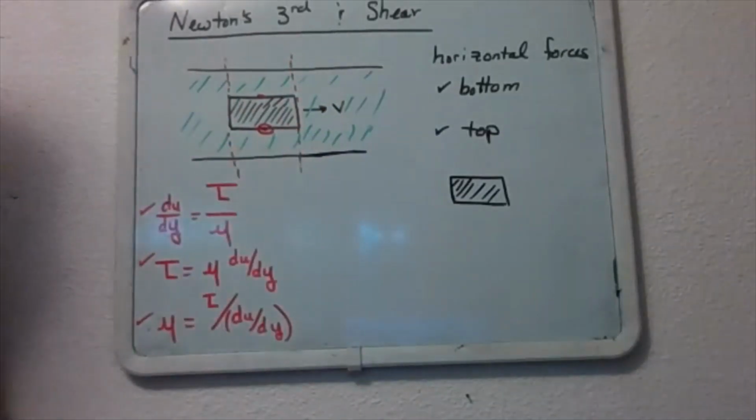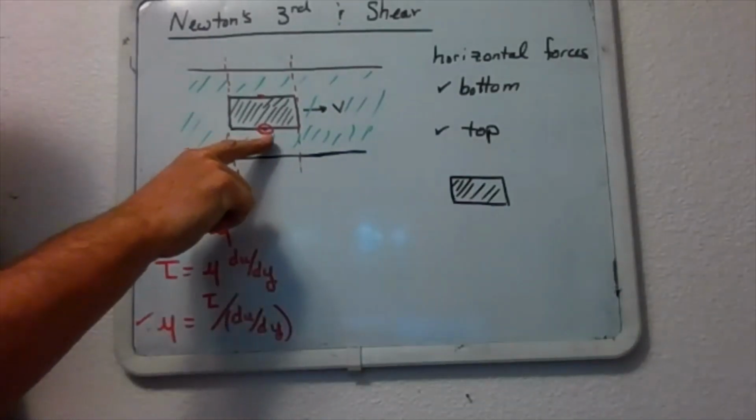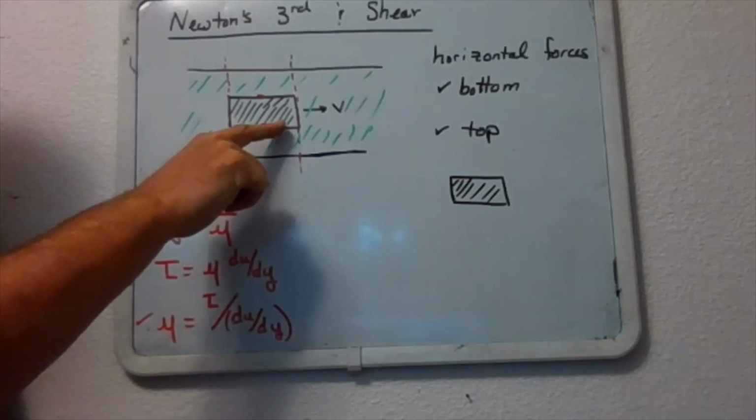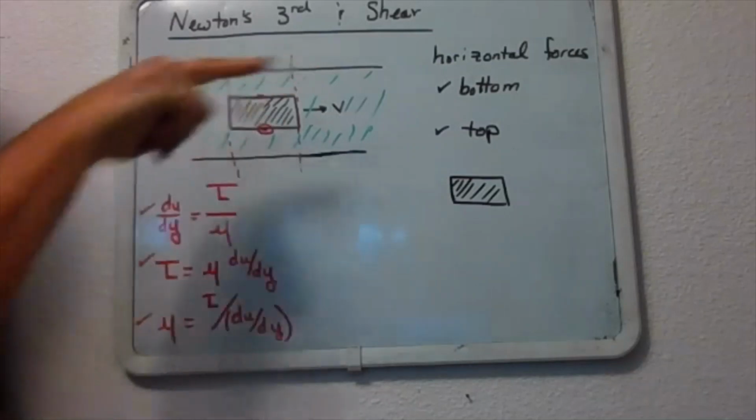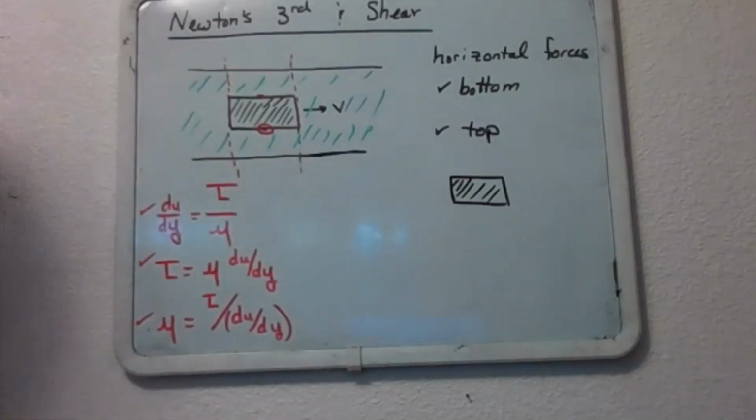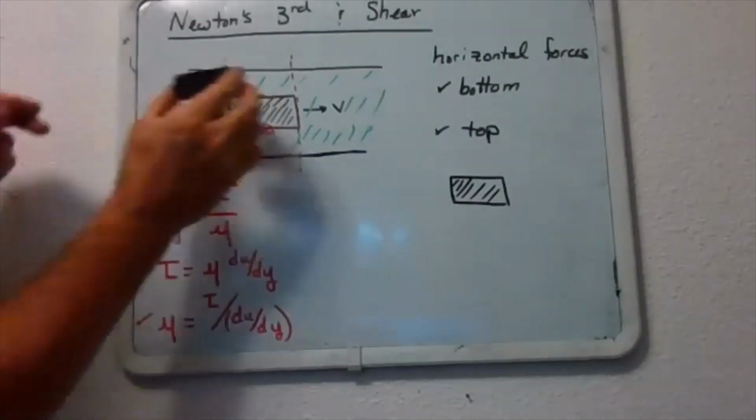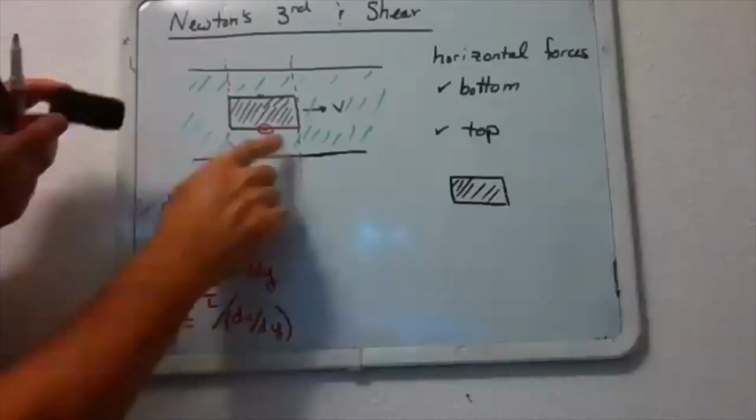Just intuitively, what direction would the horizontal force of the fluid on that object be as it moves to the right? I just want you to think about it intuitively, and then we'll try to give an explanation. So I've got this object here, and it's moving to the right. What would the fluid do to the bottom?